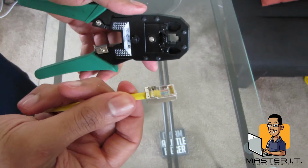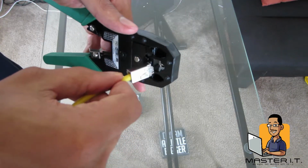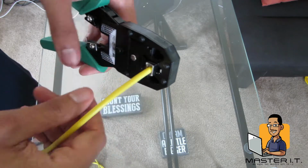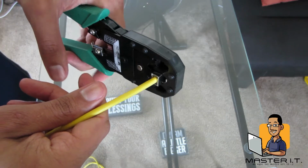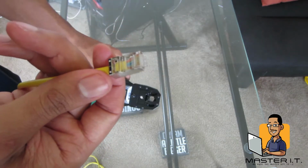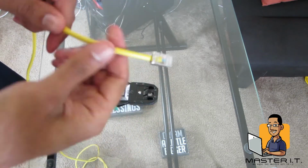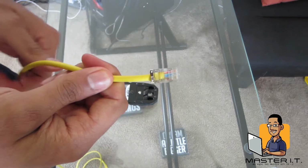Now we can actually place our Ethernet cable with RJ45 inside of the crimper. Then we press firmly, and now this cable is crimped, and this RJ45 connector will not be removed and will not fall off this Ethernet cable.